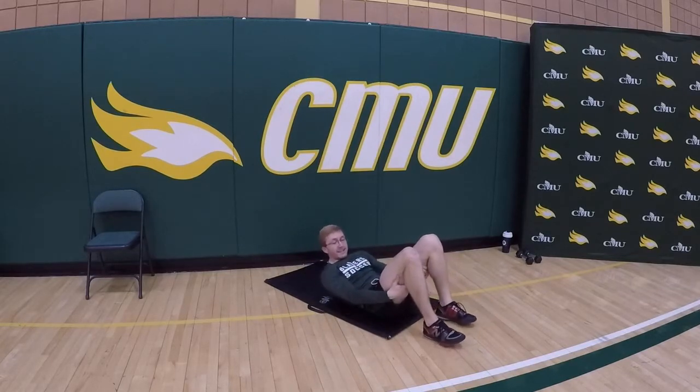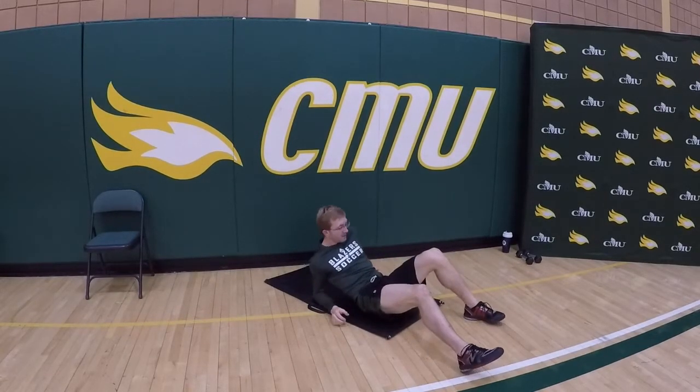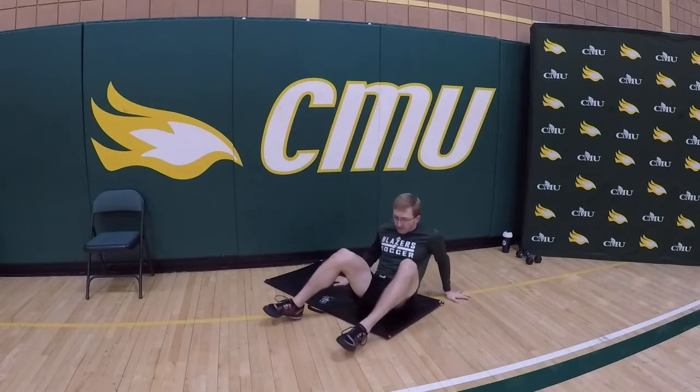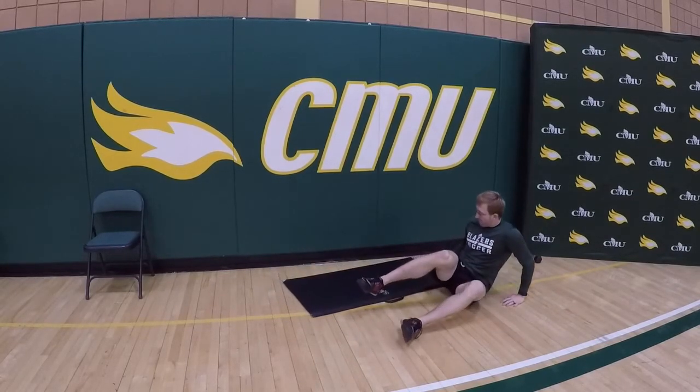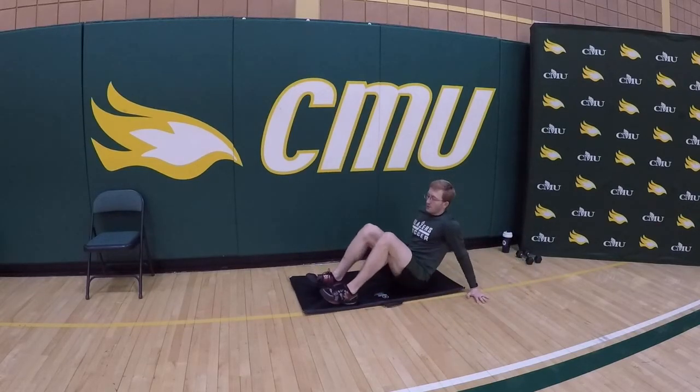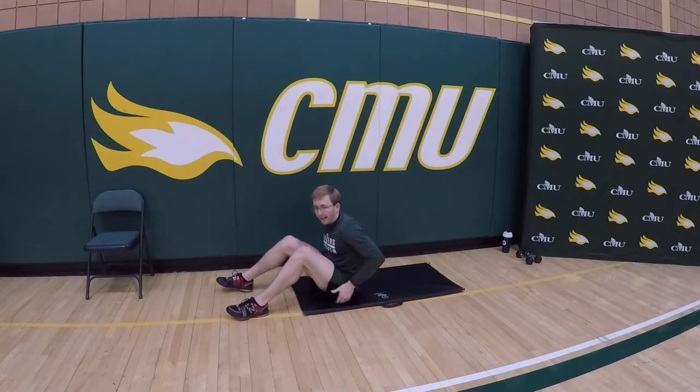We're going to go back into the abs now that we've given our abs a little bit of a break. So this is called a single leg dead bug, is what I like to call it. Let's switch maybe this way so you get a profile view. We're setting up in tabletop position, lower back in neutral.